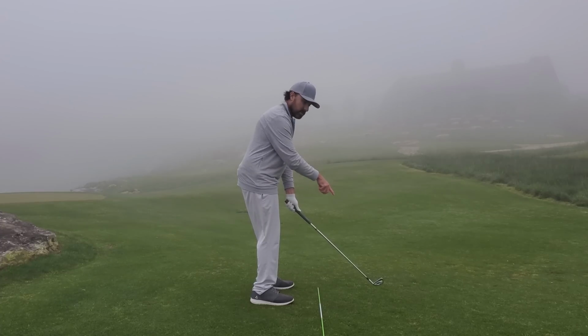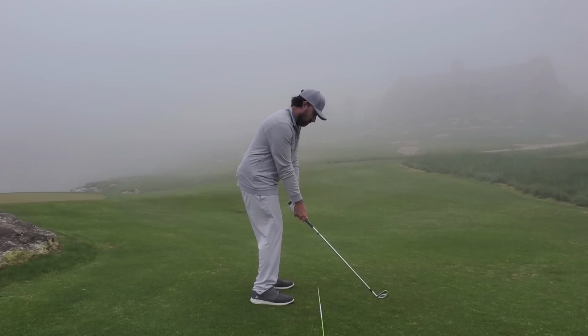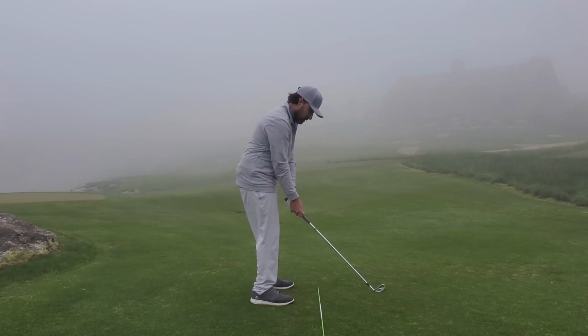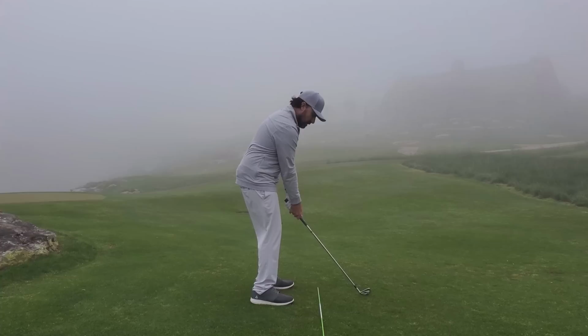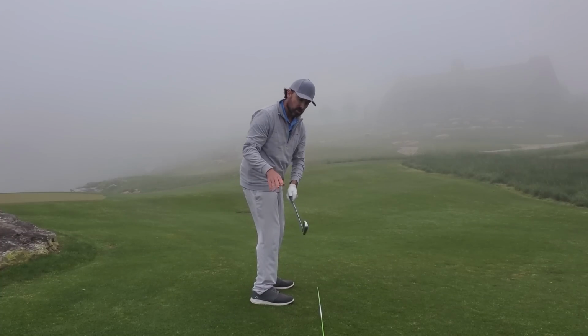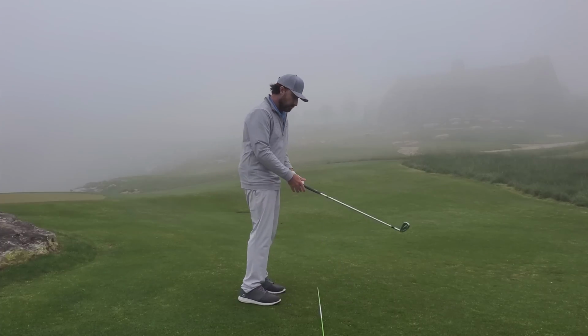But I don't want this club parallel to the ground until you're at the end of the stick. And let me show you what I mean. As I start to go through here, I'm not going to get parallel to the ground until I almost feel like my club head is at the end of this stick. And what this is going to do is, A, keep my hands inside, but B, it's going to force me to add enough elevation so that this club head doesn't work on the inside of the stick too soon.